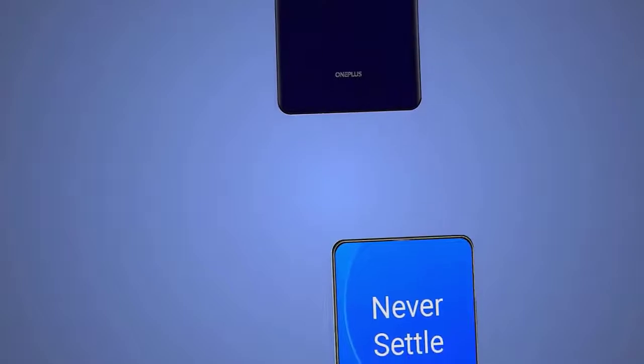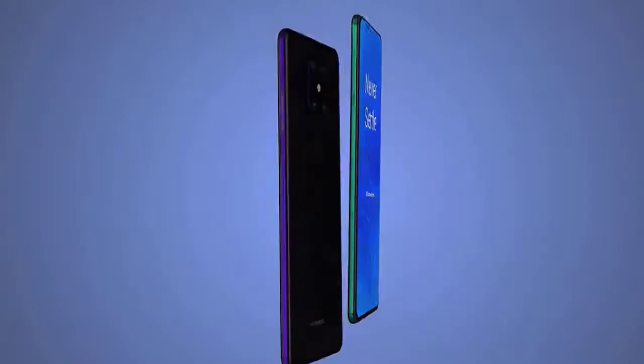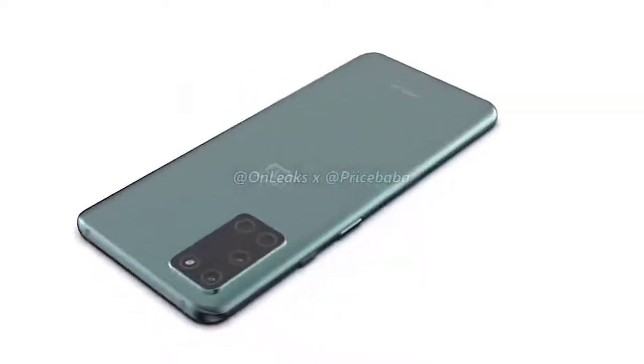Also expecting the return of the much-loved ultra-wide lens considering its popularity, and rumors are stating a telephoto lens on the OnePlus 9 Pro. This can have 3 times optical zoom. There's no mention if this is also expected on the standard OnePlus 9.